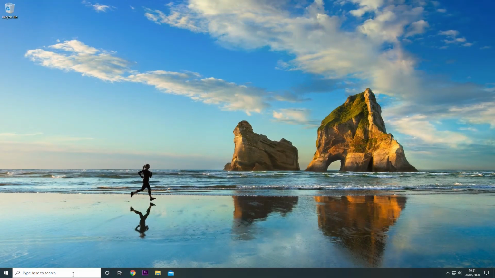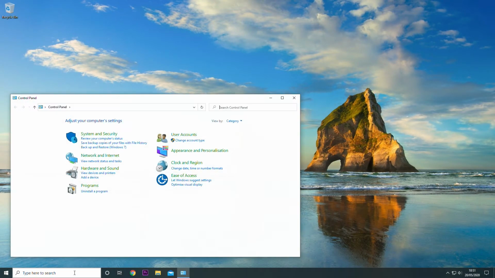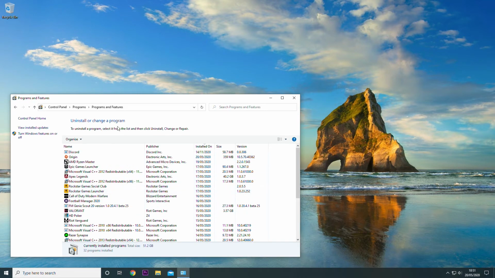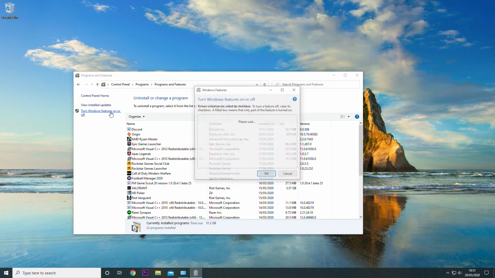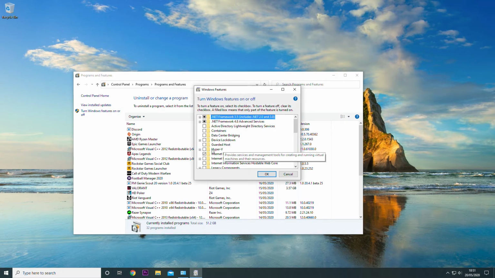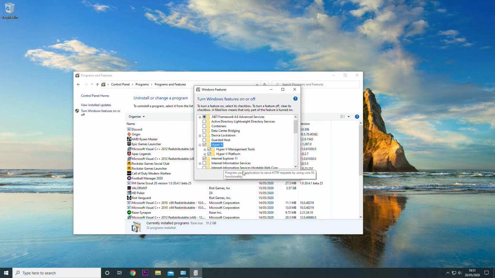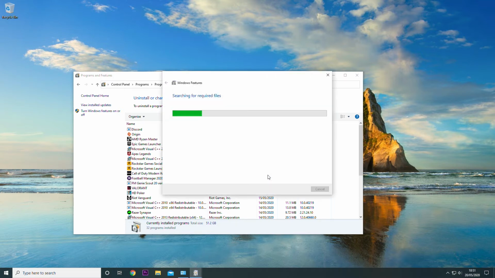So first of all, you want to go over to the control panel, click on Uninstall Programs and Features, and on the left-hand side it says Turn Windows Features on or off. Click on that and scroll down to where it says Hyper-V. Select Hyper-V, make sure all the boxes are checked, and click OK. Windows will now install the necessary files, and you'll be required to restart the machine.